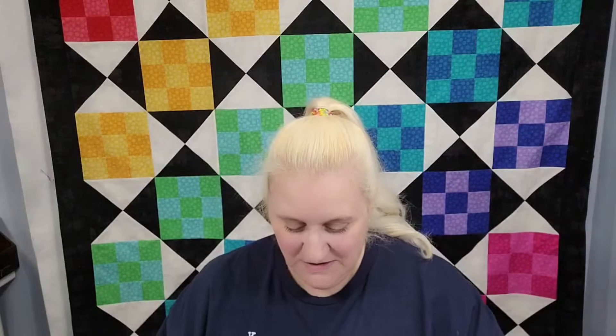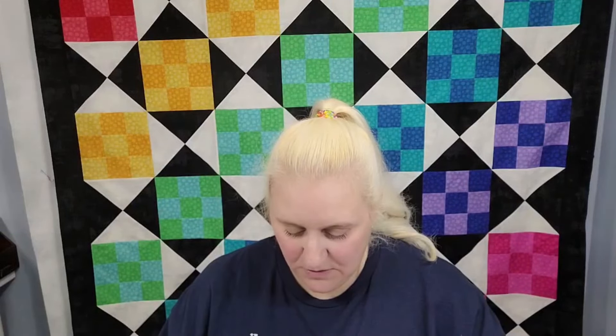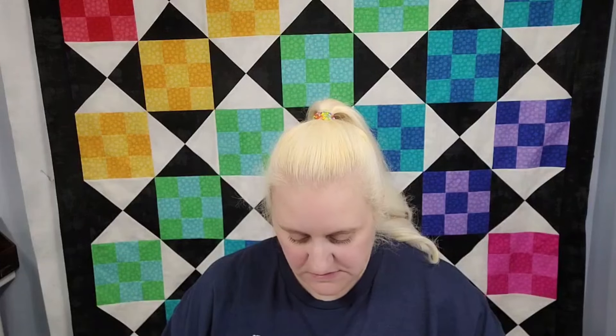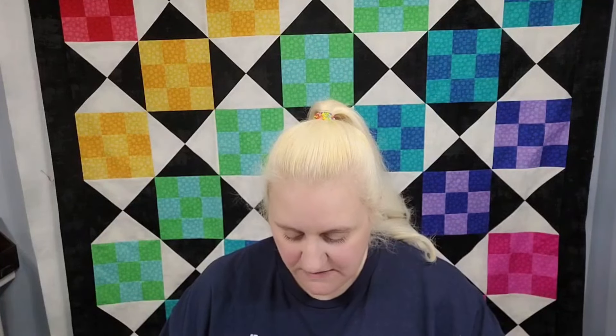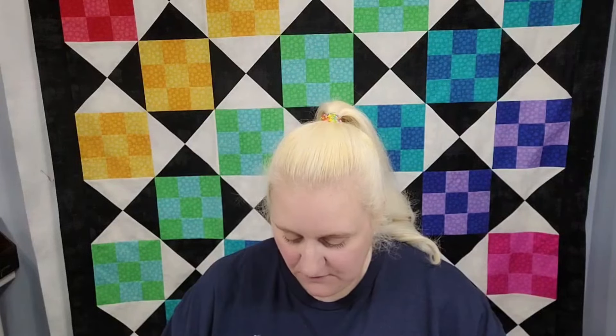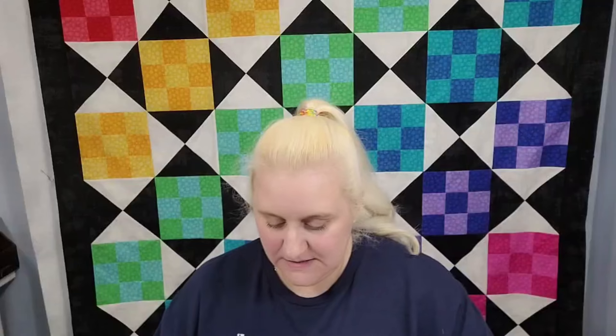They gave us one of the smaller stickers, but in a smaller size — oh, how cute! So the one that I showed you on top of the box I've got hanging behind me, but they made smaller ones. They must've seen that people liked them. And then there's a flower market kit with Villa Rosa Moda Fruit Loop, a purse parrot embroidery scissor and pouch, Valentine cupcake fat quarter bundle, lemon bouquet six-piece fat quarter bundle, and Moda Fruit Loop charm pack. So let's see what this is all about.